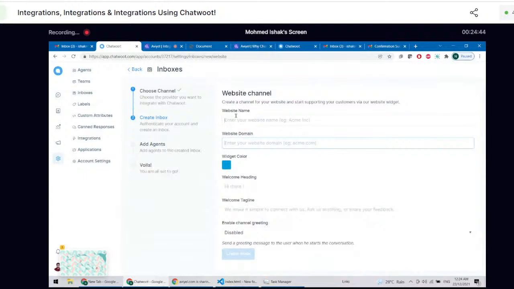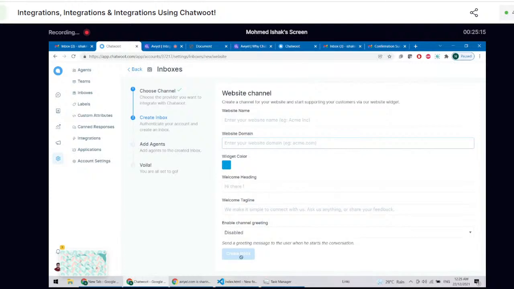But for you to do that on Chatwoot, I'm going to say it again: of course, you have to write your website name. You can name it whatever you want. You need to have a URL. And if you want a URL, you have to deploy your project, right? It has to be on the internet, and only then you'll get a URL and you can supply it here. Right now, you don't have a URL because you haven't finished building it, and you don't want to deploy it halfway. So how do you do that? I'll tell you in a bit.